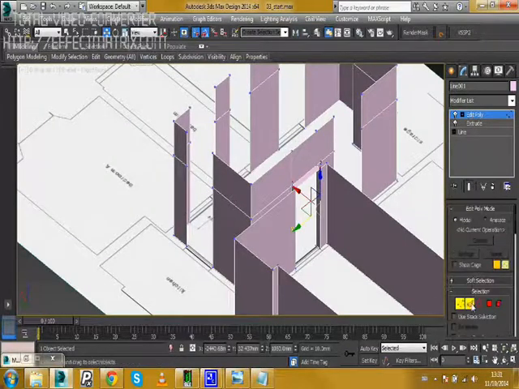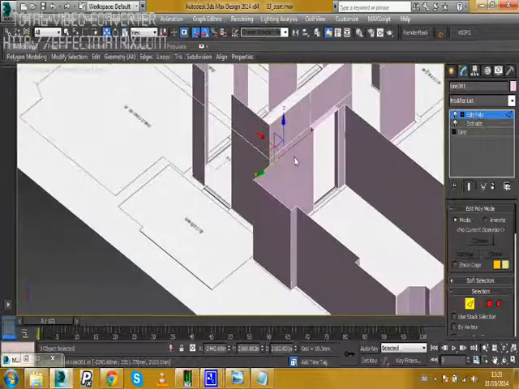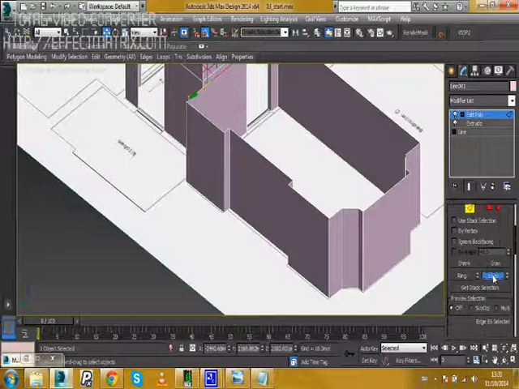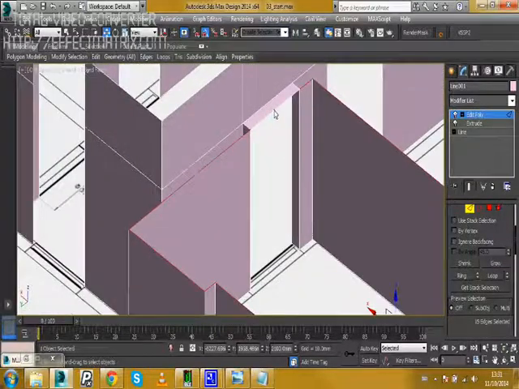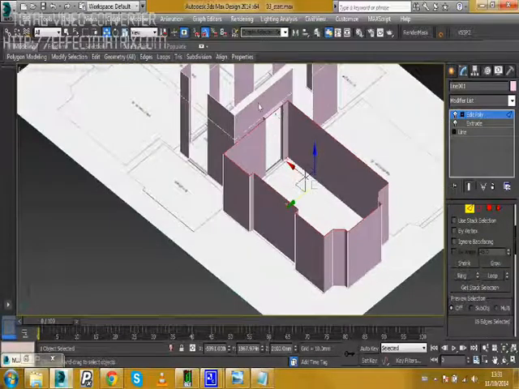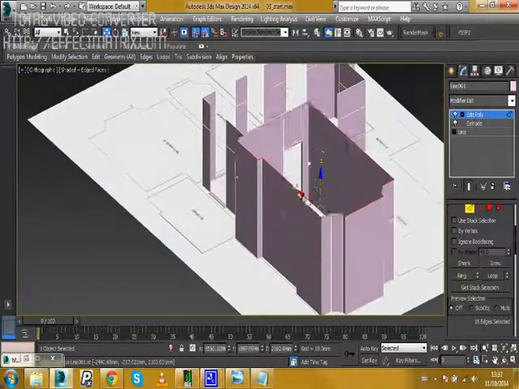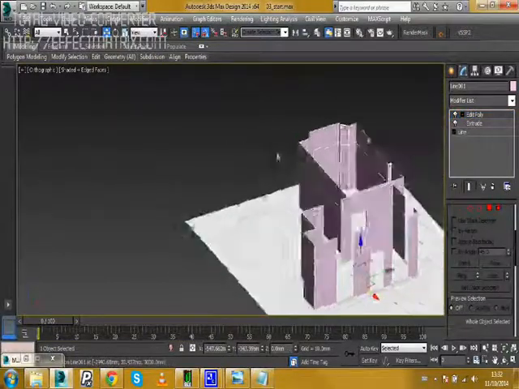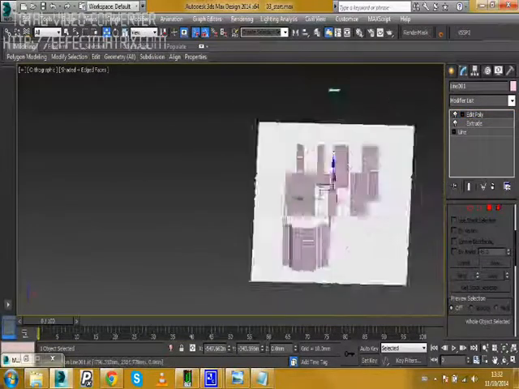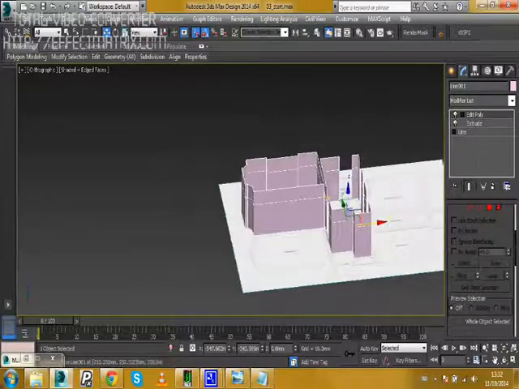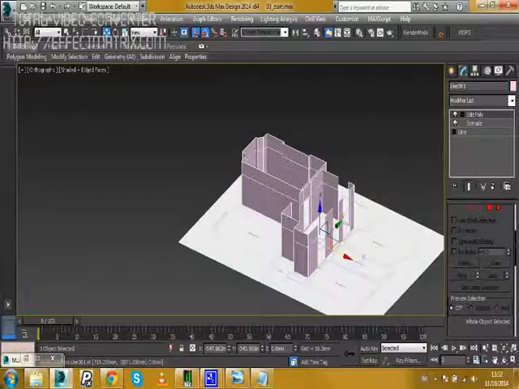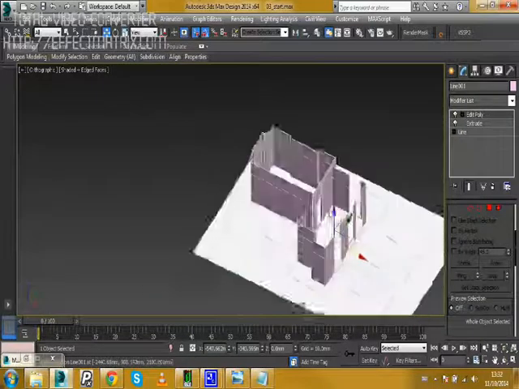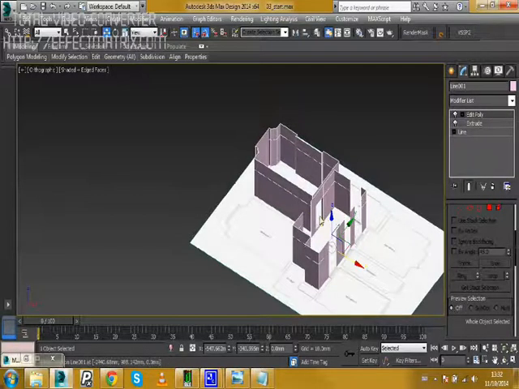If you go back to selection and select edges again, and select all the top edges of this room, just loop them round, and select your snap again, and shift and drag these to the top of the hallway. So as you can see, we've created another room very quickly, and what you need to do is just create all the rooms on the plan, just in the same method I've shown you here, and we can move on to looking at architectural detail in the next lesson.